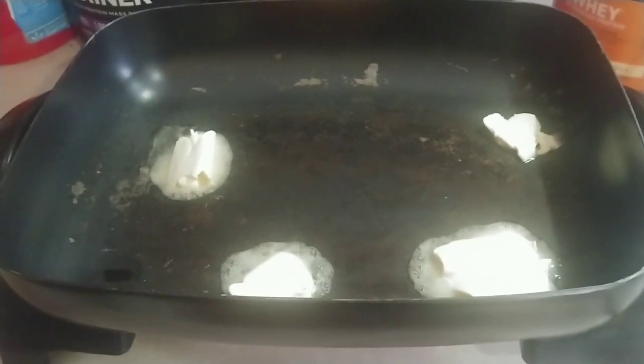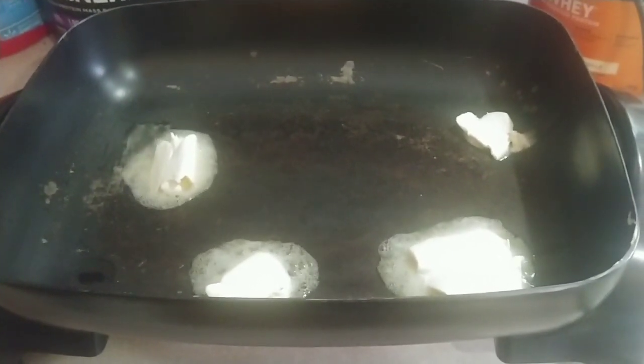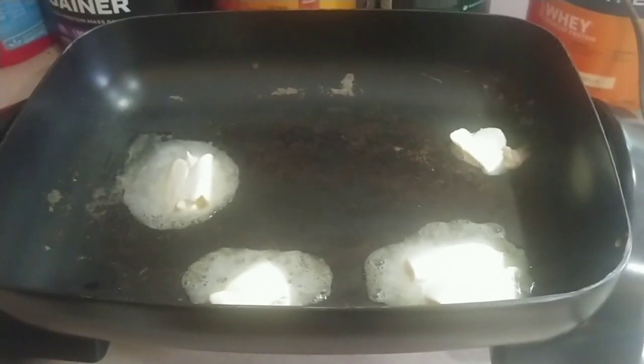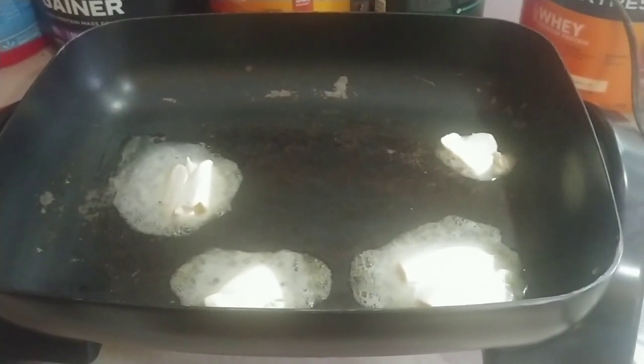So I'll put the lid on this, cut the cabbage up, I'll bring you right back. Because I've only got one hand and one cell phone. I need both hands to cut the cabbage, and I've got recording on a cell phone.